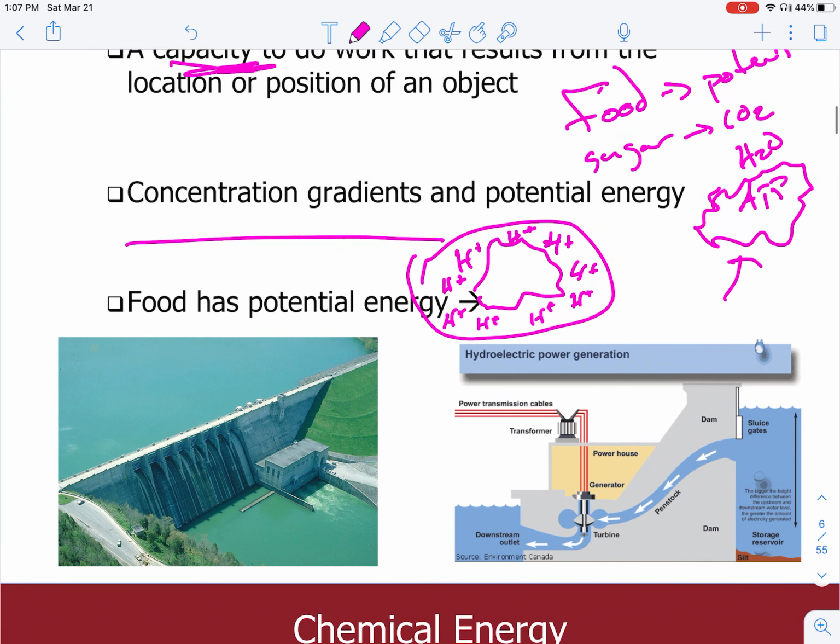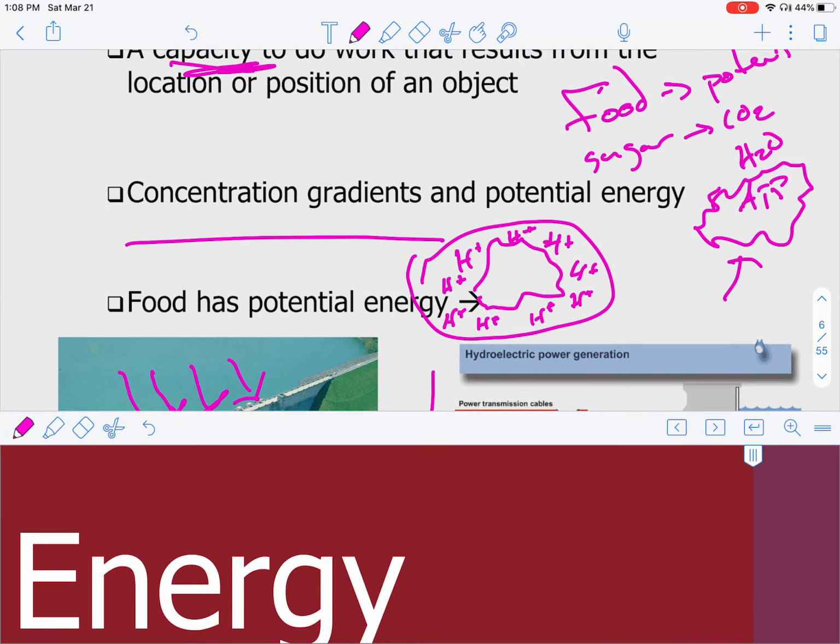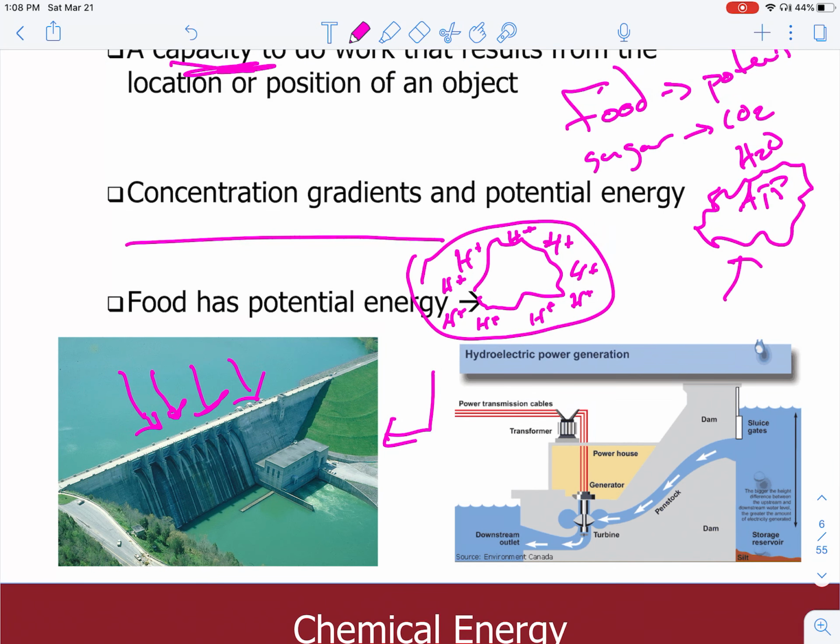Here, I put a classic example of potential energy, and that is in the form of a hydroelectric dam. You can see that here. And what happens is that we, as humans, block the flow of water downhill. So this would be water coming from a mountain or something like that in a river. If we block it, that water wants to go downhill, but it cannot because of that wall. And if we open up chutes that control that flow, and that's over here, the water will come down. We can use the energy of that downward flow of water to drive a turbine.